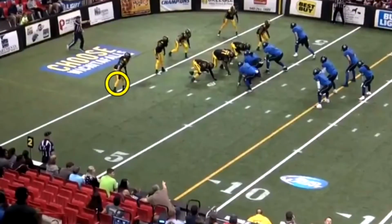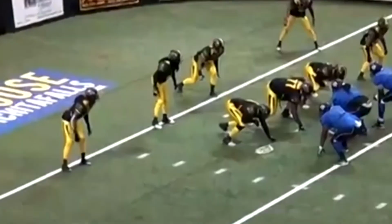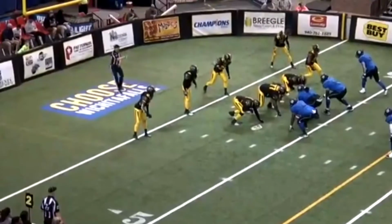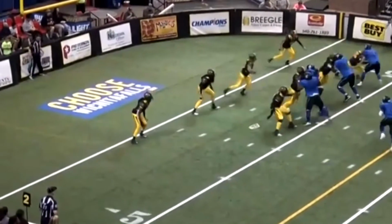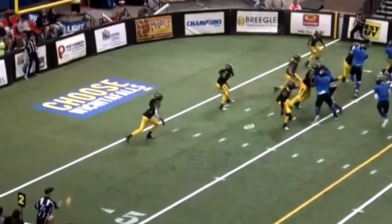Here's a call we want. Toes in front of the line. Remember, toes need to be on the line. Look in real close. Neither of these players is aligned. The goal line is the belt. Heels are on the line. Heels are on the line. That means toes are in front of the line. This is illegal. Again, we want this call tight when the goal line is the belt. Players need to learn. Get your toes on the line, not your heels. This is an absolutely correct call.